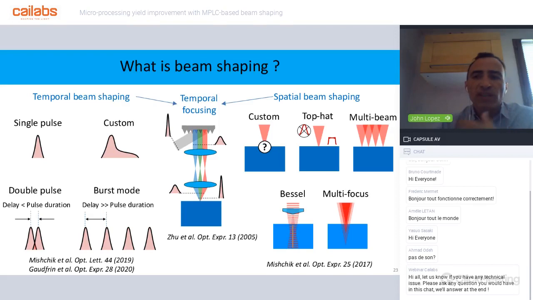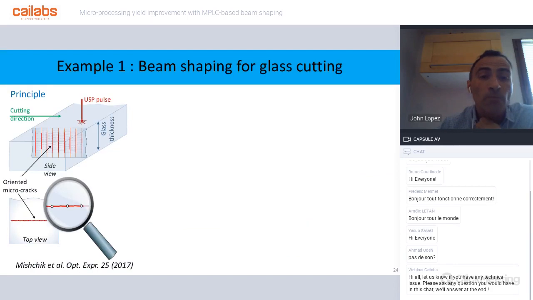And you can combine the two techniques, for instance, for spatio-temporal focusing. In this application, the incoming beam is in gray. Thanks to a grating, you divide the beam according to the wavelengths and then recombine the wavelengths. By this means, you get the shorter pulse duration only at the focus point. This is good to avoid nonlinear effects before the focus point, and it is good to obtain very tight focusing.